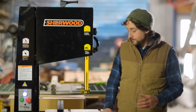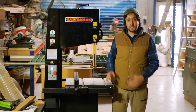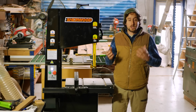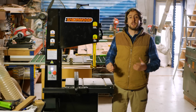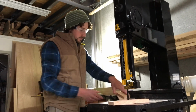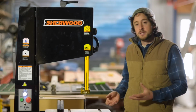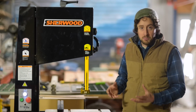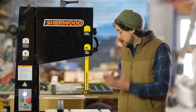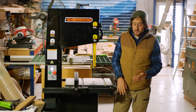The bandsaw is also an interesting machine in my workshop in that it's one of the quietest. All of the other machines are so loud, it's so obvious when they're running, and that adds to the terrifying nature of woodworking. But these are a lot quieter, which in some ways can make them a lot more dangerous because you don't have such a huge, obvious spinning blade. Even though it's right here, often it's hidden in the guard and you might not be able to see that it's going on. So you've got to be really aware of this machine.